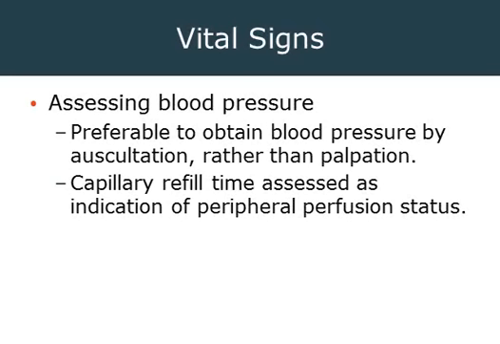And then capillary refill is also assessed, and that helps us to indicate peripheral perfusion status. And like we said, we do that more in the pediatric patient. It does work in the adult patient, but there are plenty of things that happen in the adult patient that may not make capillary refill quite as accurate as we'd like. Things like arteriosclerosis, where you start to get some hardening of the arteries. You may also have a person who's a smoker, or patients who take certain drugs that cause significant vasoconstriction. They might be very cold, and those sorts of things will alter capillary refill.